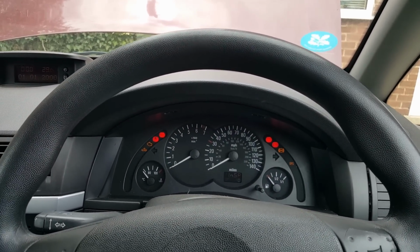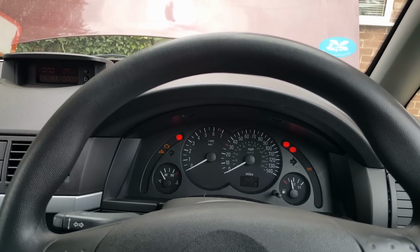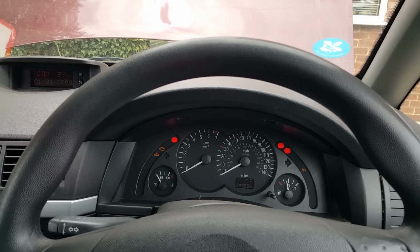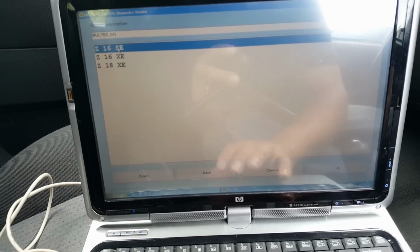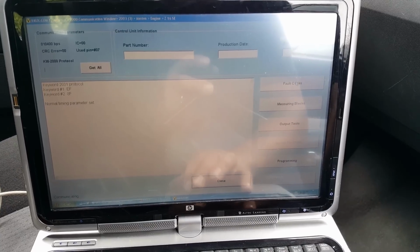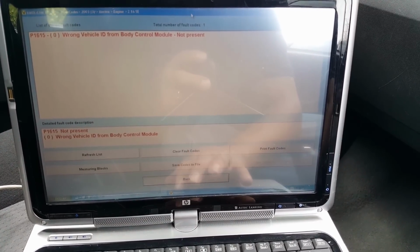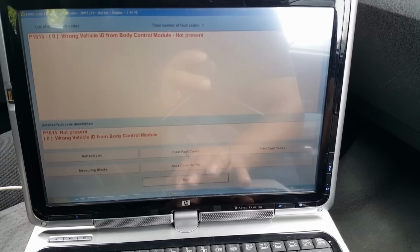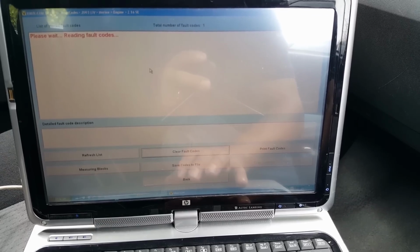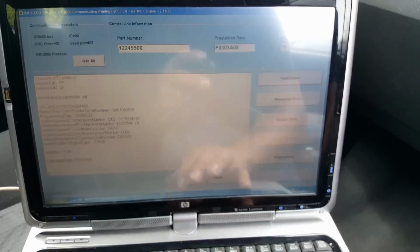Turn the ignition back on. Let's see what's going to happen to the light now. So it stays on, which is pretty much normal, I think. Let's see now under the engine ECU which fault codes we have in there. Okay, so not present, as you can see. So we're going to clear the faults and hopefully we'll be left with no faults. No DTCs. Back. Close.